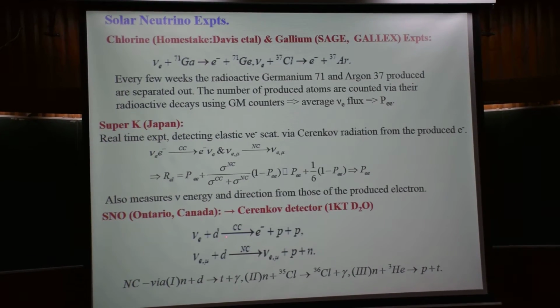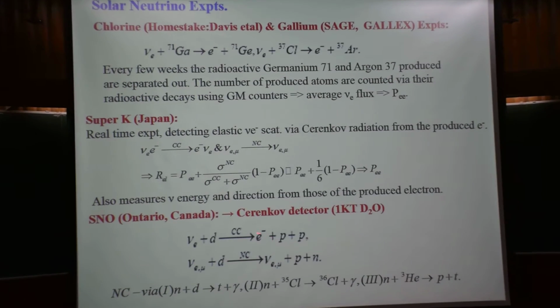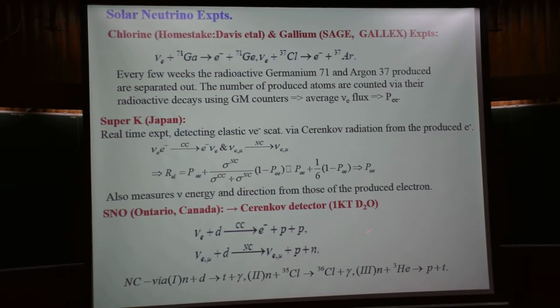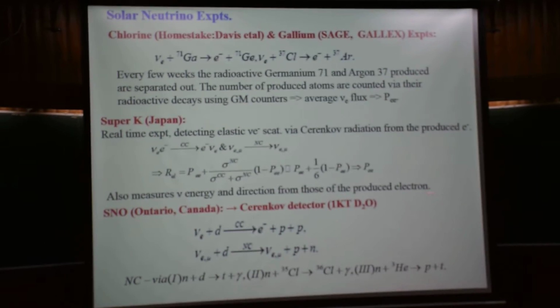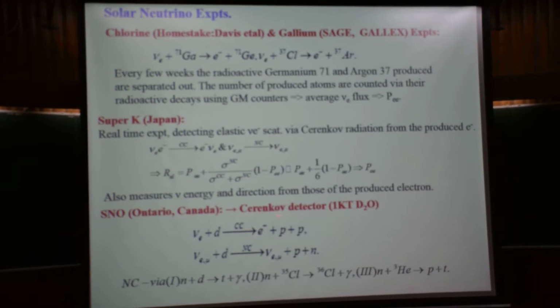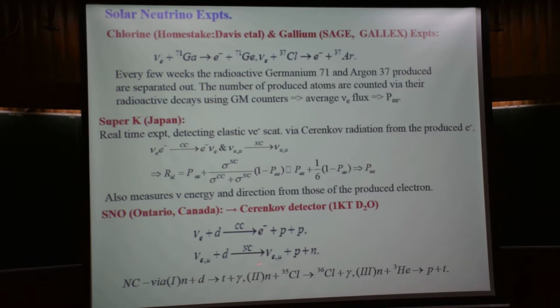Now the charge current comes only from nu E. So if you see the rate, that will give you the flux of solar nu E. Neutral current does not distinguish flavors, so they have the same efficiency. There is no efficiency drop factor unlike this. So what you measure from the neutral current rate is the total solar neutrino flux. Part of it may be converted into mu, but you see the total flux.